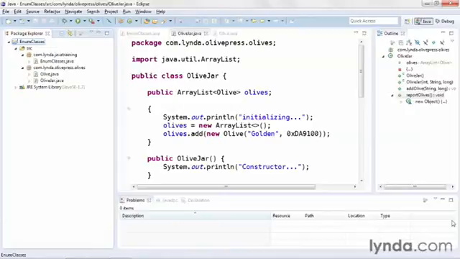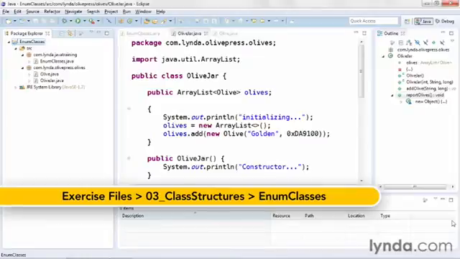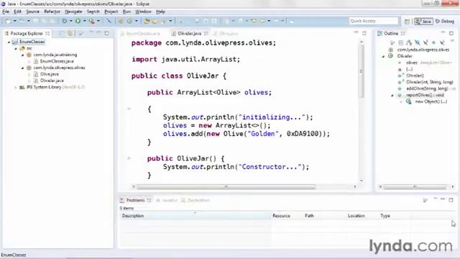In the Java Essential training course, I briefly mentioned the use of enum classes, a special type of class that can be used to contain values that serve as constants. In that course, I showed how to create an enum class inline. But now, I'll show how to create an independent class that can be used throughout an application.